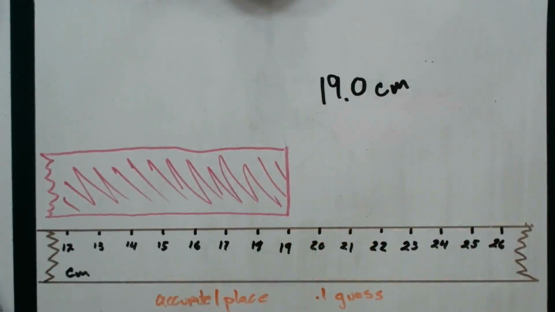Okay? Now, different tools have different levels of accuracy. I realize that I'm using a meter stick here, and we're not going to use meter sticks hardly ever in chemistry. However, they're easier to draw, and so that's what I'm using for my examples. You measure with graduated cylinders and triple beam balances. You make the measurement the same way. It's just, you're using a different tool. So let's do a couple more examples.